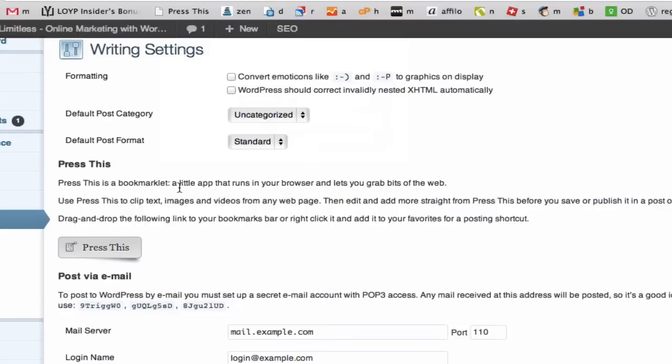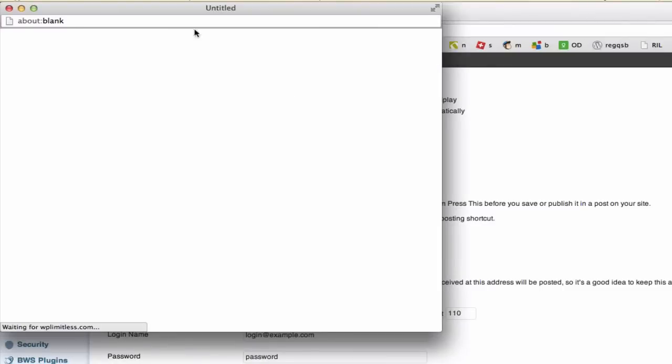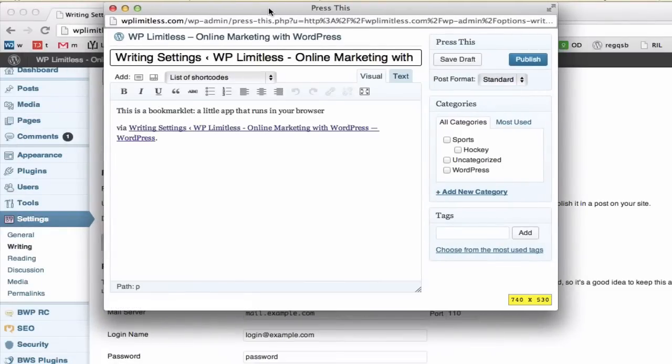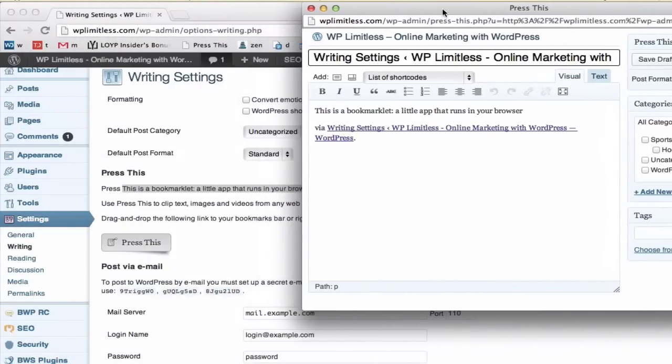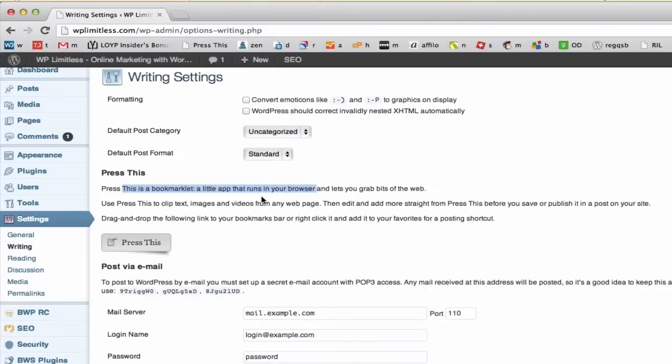And this actually allows you, when you are browsing the web, to select a text, let's say like this here, and then you click Press This, and WordPress will jump back into your blog and take the marked text and create a new post. So if you find an interesting text, for example on Wikipedia, you can mark it, and then WordPress will automatically create a blog post, which you can of course still edit and add some further information. So this is just quite a little gadget that you could use or not.